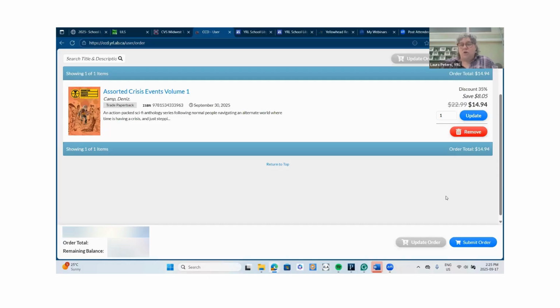So they're not all going to come in all at once. They're going to come in as they're available. Some titles might come in really, really quickly. Others might take a little bit of time because they are not currently on the warehouse shelf at our vendors' storage facility, so they might have to contact a distributor or publisher to get a copy of it. So it might take a little bit longer. But if you're ever concerned, you can always email us and get a status update. We'll do our best to give you that information.